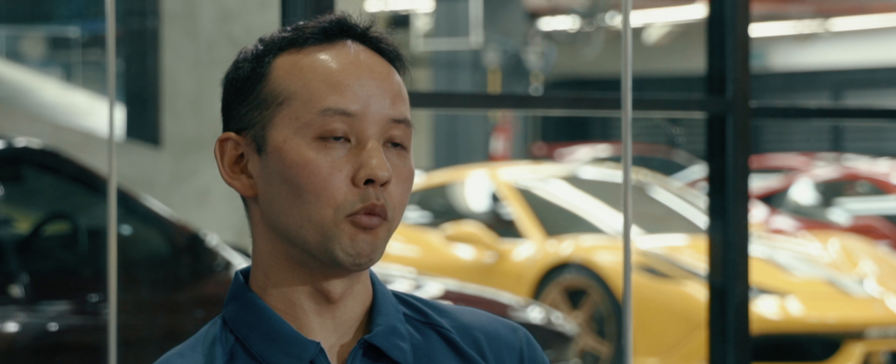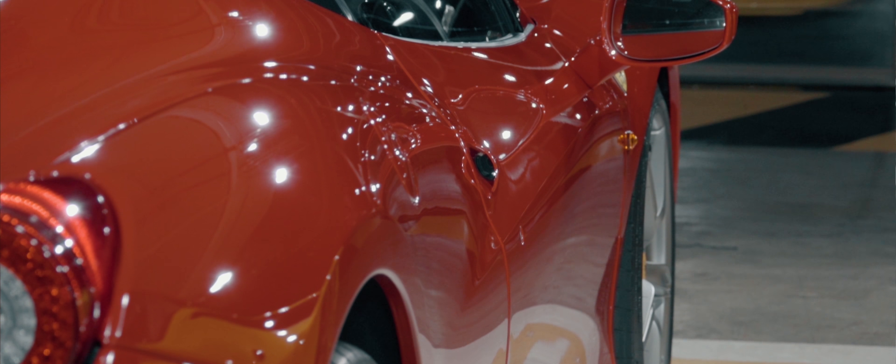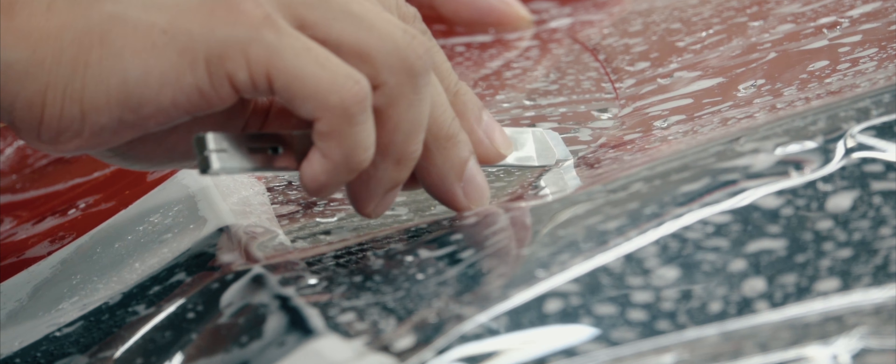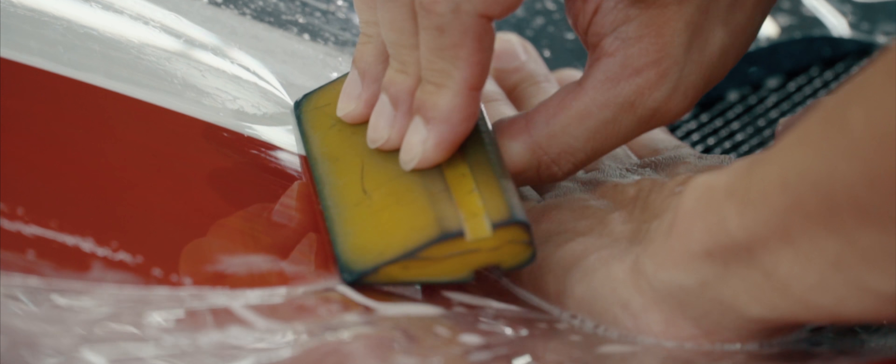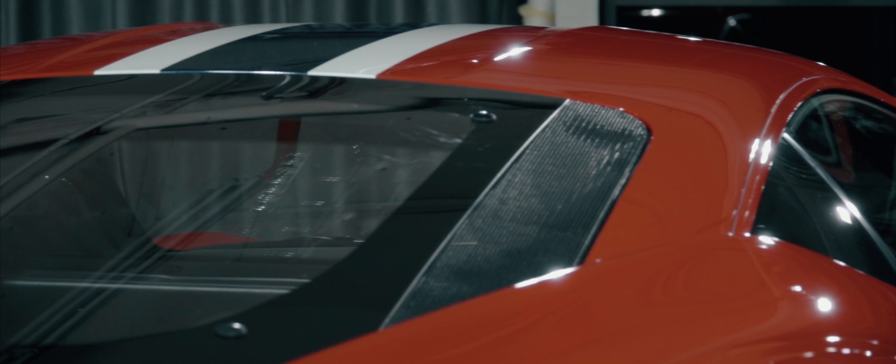With ClearGuard Nano, there's a certain amount of material feedback that when you're installing, you could feel what the film wants to do, what it cannot do. And when you install it on specific types of difficult cars, difficult curvatures, that film will lay down and allow you to understand how to truly install over those curves and for that car.